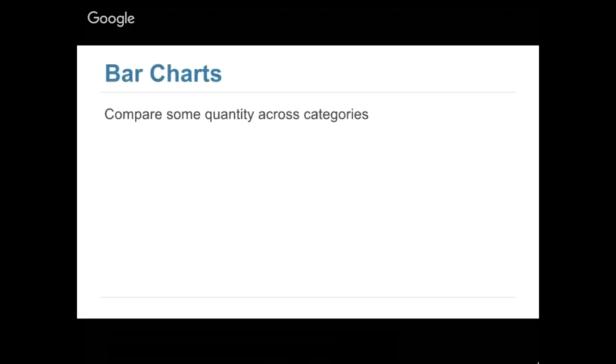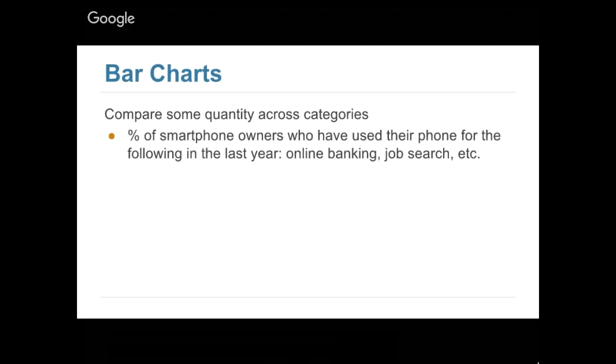Okay. Lastly, we talked about bar charts. Bar charts allow us to compare quantity across different categories. We looked at examples yesterday of smartphone owners who use their phone for the following. So we had different categories of uses, and the length of each bar was a proportion of people that used the smartphone for that particular thing. We also looked at yesterday the gross ticket sales for individual movies. So we can use a bar chart to compare the gross ticket sales for Star Wars, compare it to Avatar, use a bar chart to quickly compare different amounts that way.